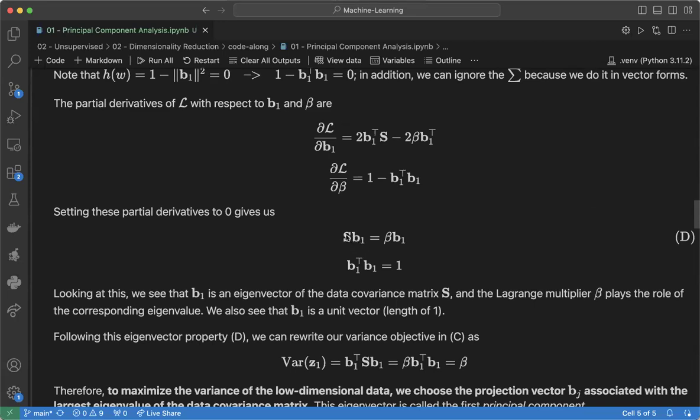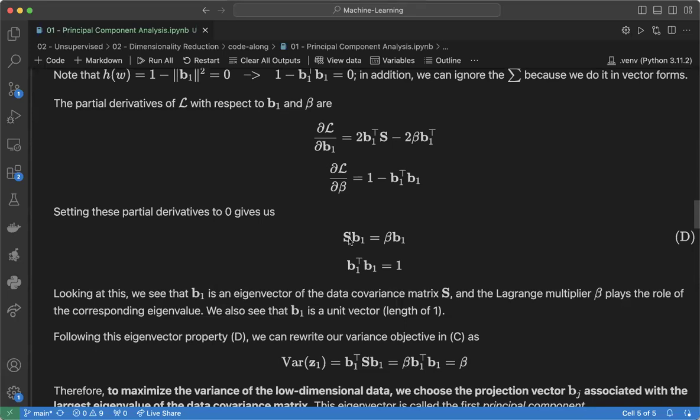So what do I mean? You can see it's a matrix that multiplies with some B1 and is equal to still B1, but the beta changes, right? I know this is something that, for those who recall what you studied in the bachelor degree, we call B1 an eigenvector of S, right? Because when S is dot producted with B1, the direction doesn't change, right? But the magnitude actually changes, right? So we call that B1 the eigenvector of S.